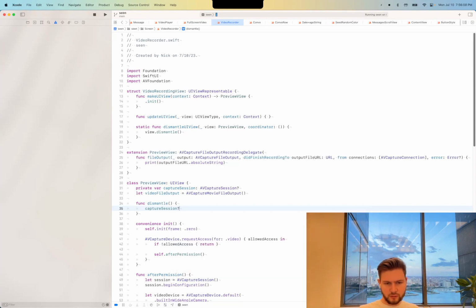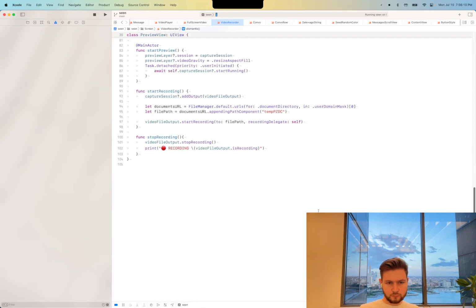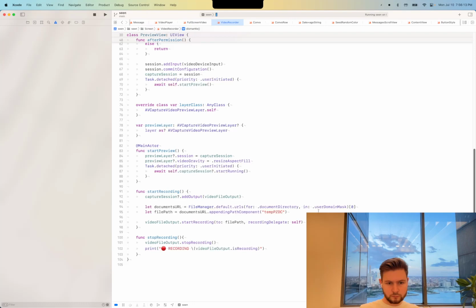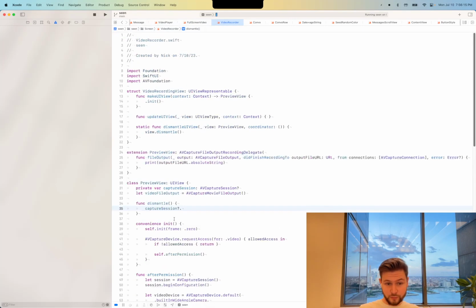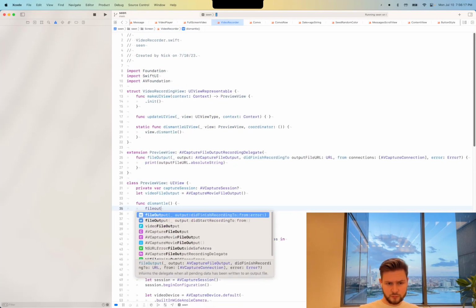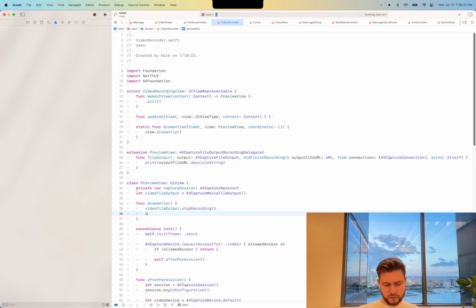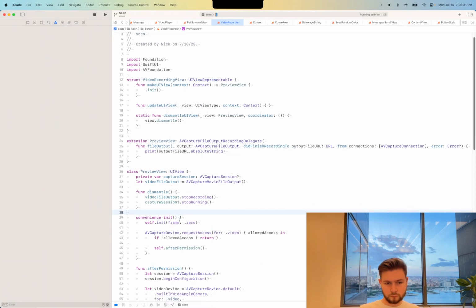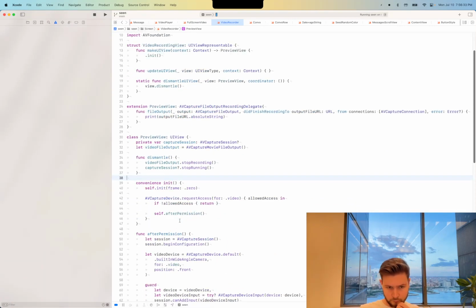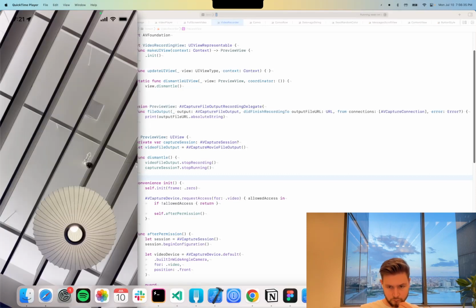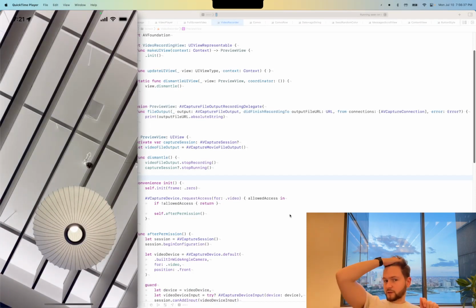What can we do with the recording? Oh, the file output is okay. Video file output stop recording and session capture session stop running. Nice. So now it should get cleaned up after it disappears.